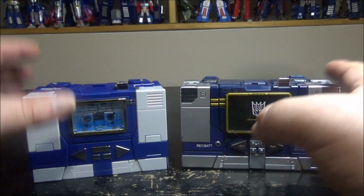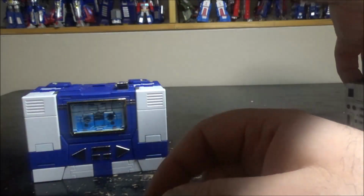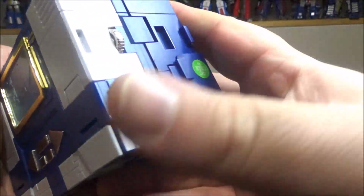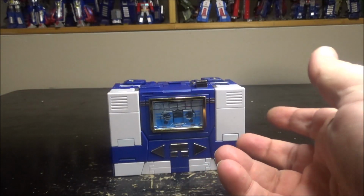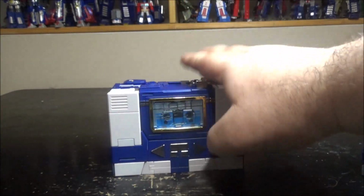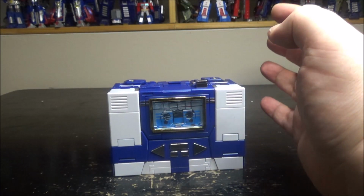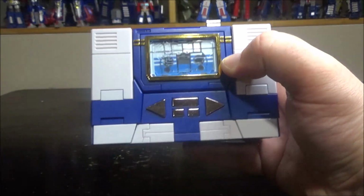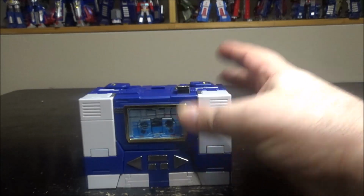Both of them are great, but if you already had the original Masterpiece, I'm not sure you should get this one, unless you really want to replace it, because this one is clearly superior. But yeah, I really love it. I highly recommend it. It costs a pretty penny. It's not cheap, so venture into it at your own risk, but it's so great.